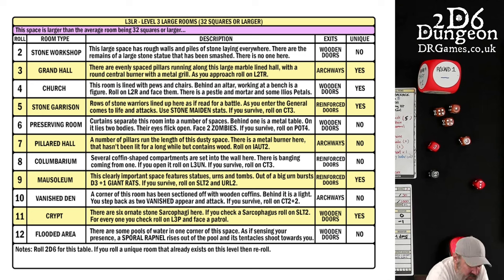I love it. Oh, you know what? This is only locked on a 6. These are wooden doors, not reinforced doors. Okay, my bad. All right, so I'm going to note that for that one too, so I remember. It has a symbol.